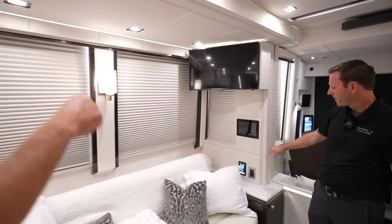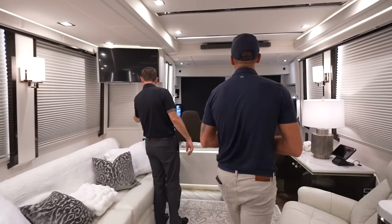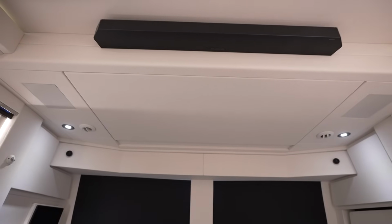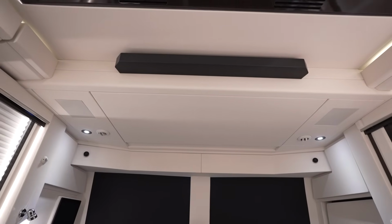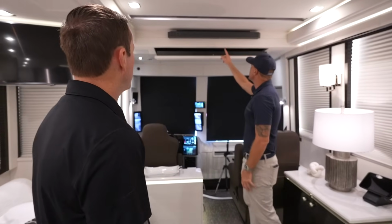Now, is there another TV up front that comes down from the ceiling? Sure. So we've got that TV as well. It's so flush, you would never know. If I didn't know there was a TV in there, I would never think it's there. Exactly. Clean. And almost like a linen style material on the ceiling. This is different than some of the materials I've seen in the past. Yeah, this is more of a pattern for yachts and stuff. It has that heavy tweed to it, so it looks good. Yes, sir. Exactly.